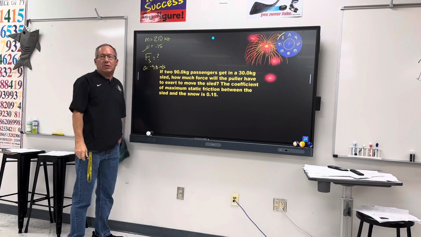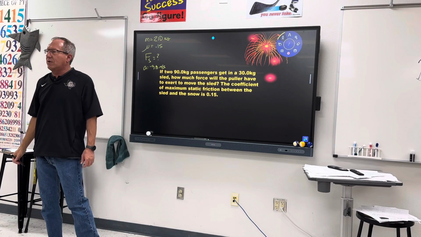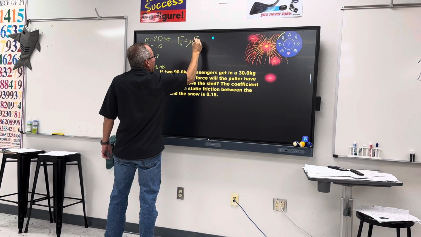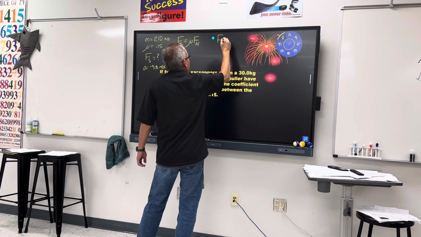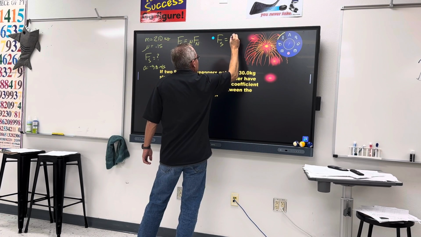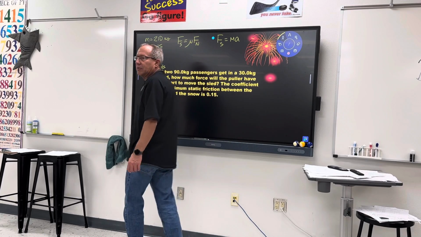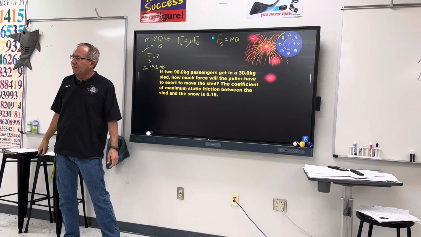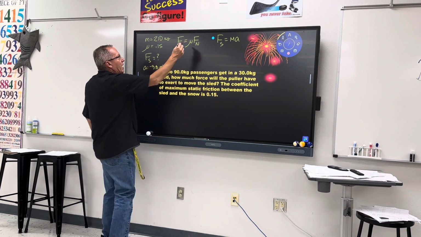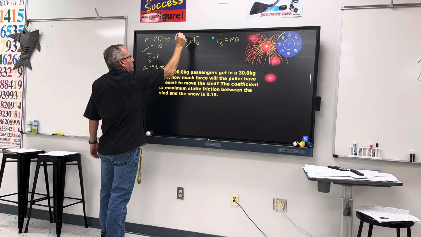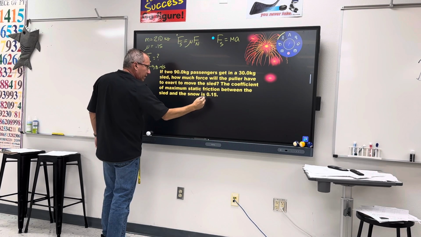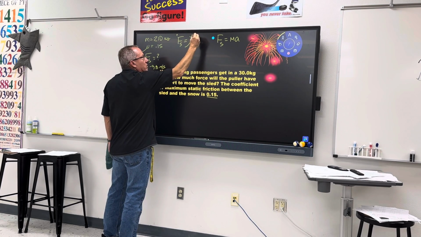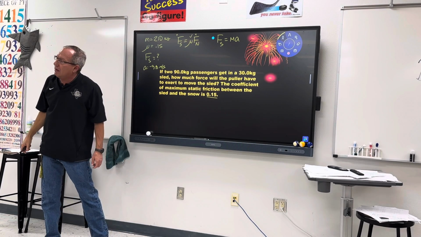Now, if you need to find the static friction force, you have 2 ways to find it. You have static friction equals mu times the normal force, but we also have static friction equals mass times the acceleration of the object. You got it? Depending on which pieces of information you have is what you can use. Do I need the static friction? I'm going to see if I can use this, because it does give me the coefficient. Do I have the coefficient of friction? Yes, I do. Do I have the normal force? I don't.